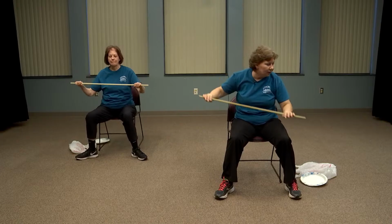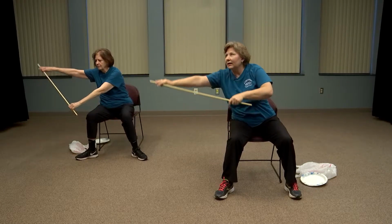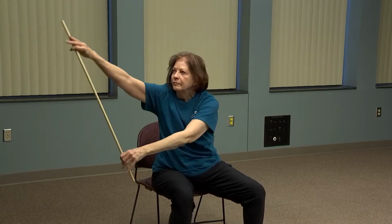Push and push. Now let's bring it back to center. Scoop and reach up. Scoop, drop it down in the center and then scoop up at the side. Reach and reach.